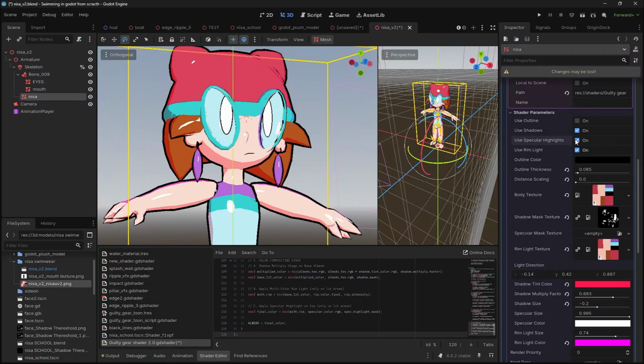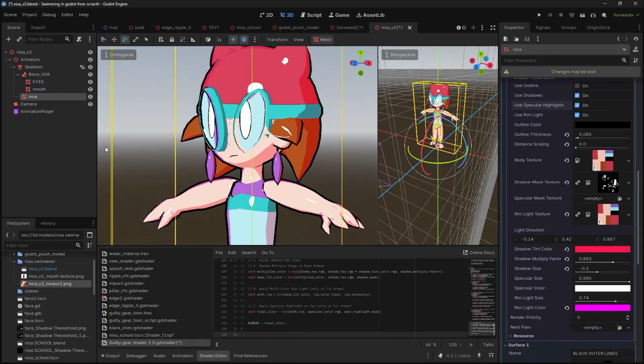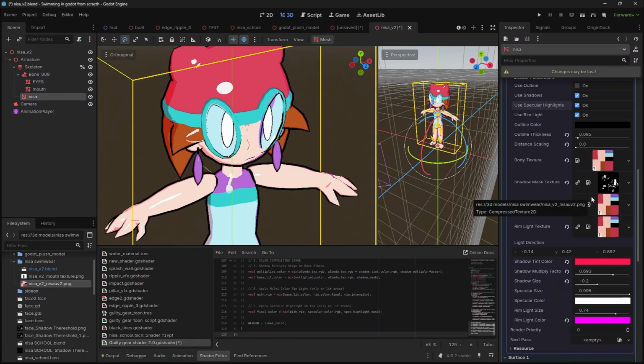So anyway, at the very top of our shader, we're going to define what kind of shader this is and what knobs and sliders we want exposed in our inspector. I'm gonna set shader type spatial, render mode unshaded. Why render mode unshaded? Godot has a built-in realistic lighting engine. So by declaring unshaded, we will tell Godot, turn off your stupid default lighting. I want to calculate every shadow and highlight manually by hand, okay?